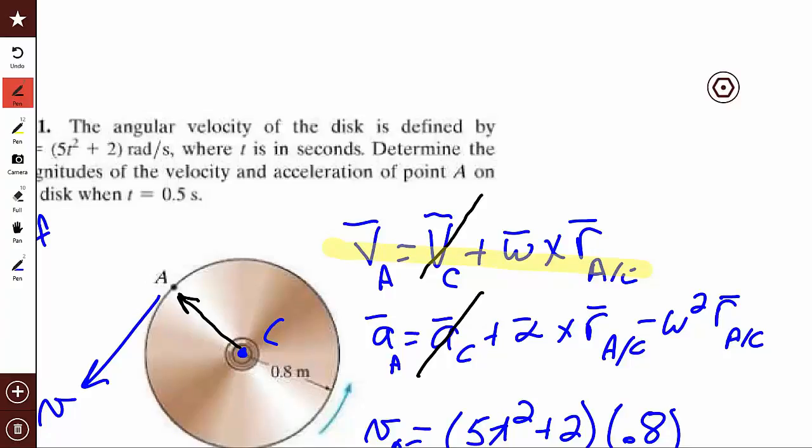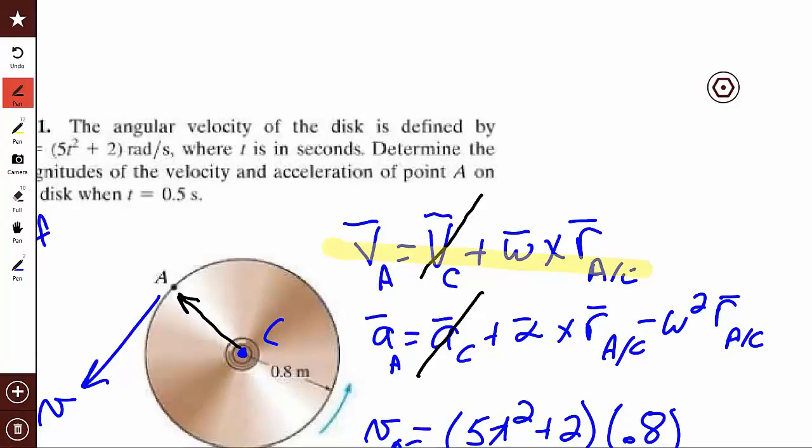One type of problem is where you're going to actually have to grind it out, do a cross product, beat it over the head with a big stick, and beat it into submission. Those are the kinds of things that will happen to you in the real world because you're doing very complicated problems. In order to pass system dynamics, and to get licensed to be an engineer, they are going to ask you questions, and those questions are going to be a lot easier. And they will be a lot easier because one of the points, for example, will be fixed. If point C is fixed, what do you know about VC? 0, and that's why I crossed it off.